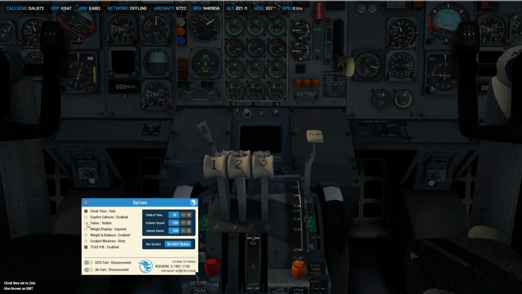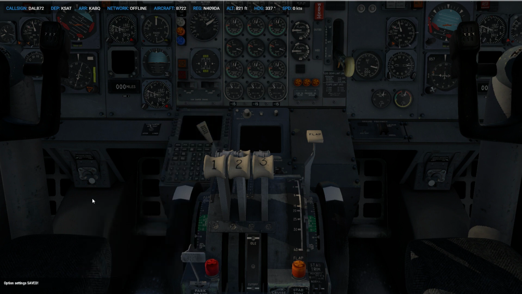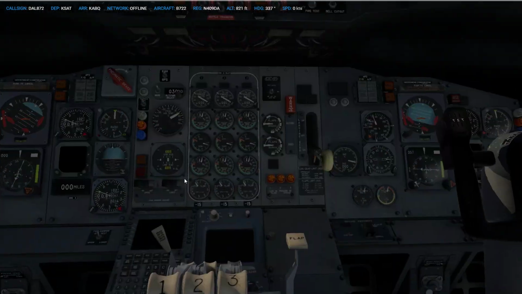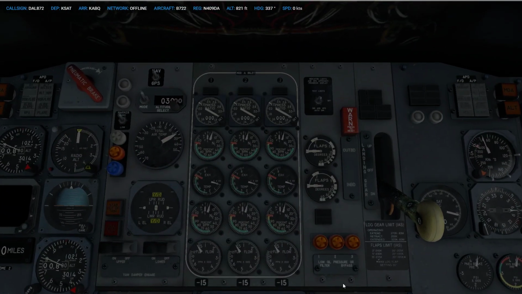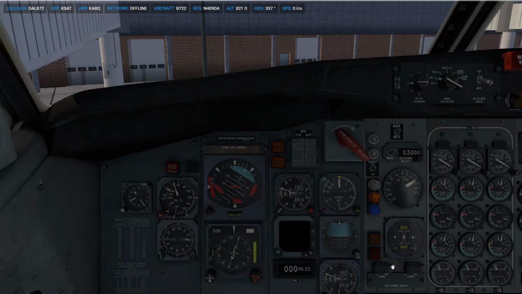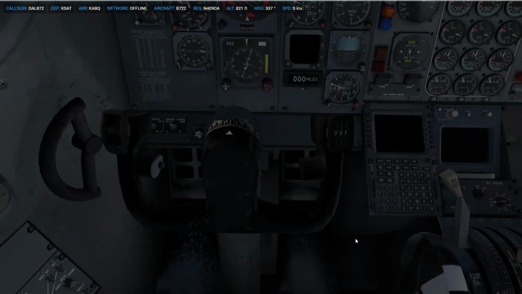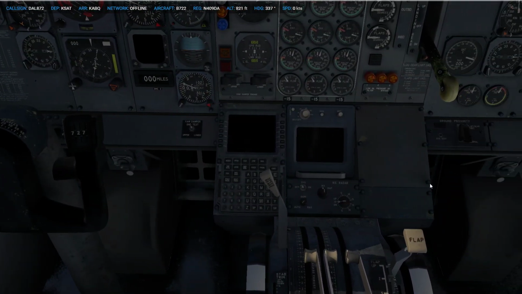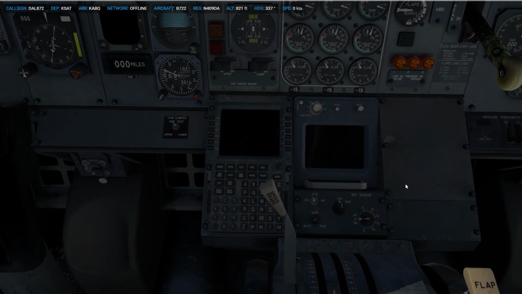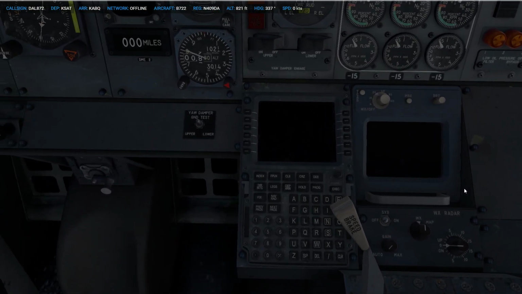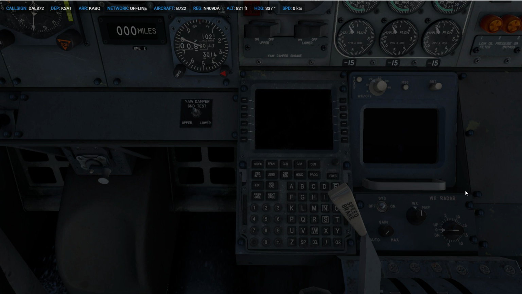Time solo, looks visible, white display imperial, cockpit windows 30. Let's clean them up for now. MS only because we are gonna be sending it up right now. So we'll use it just as a reference.